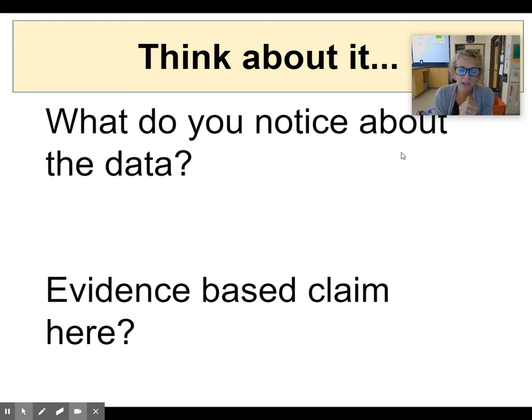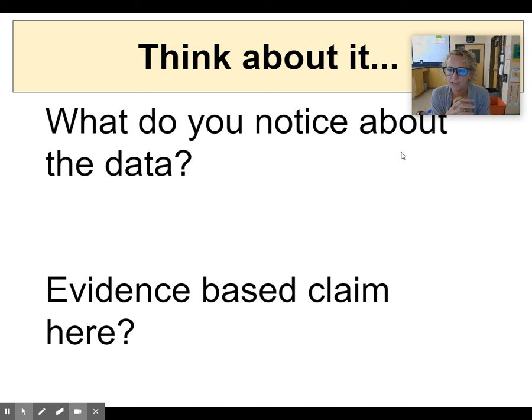So what do you notice about that region? What do you notice about the data? You'll probably have to go back and look at that first chart that talks about the percentages and the colors. And now you want to write about an evidence-based claim. Essentially, you're going to pick a region and identify what's happening with diabetes in that region over time.